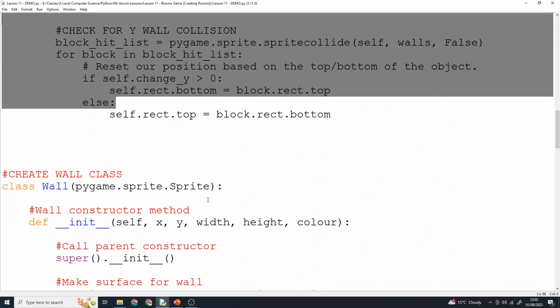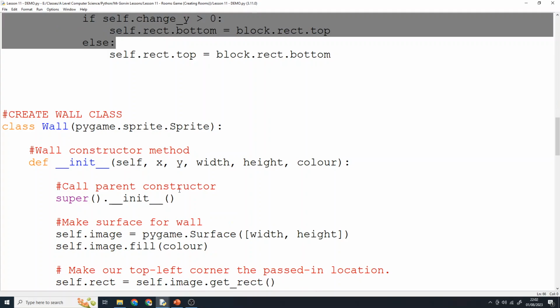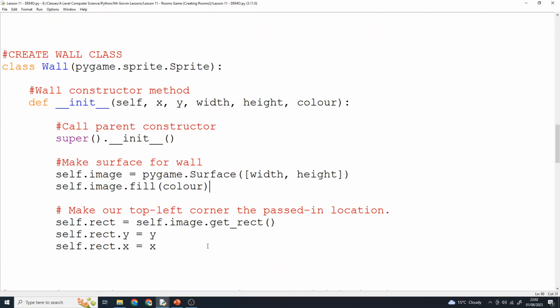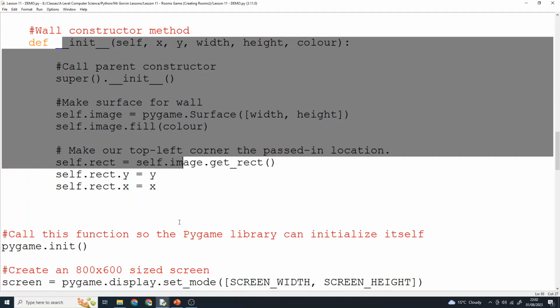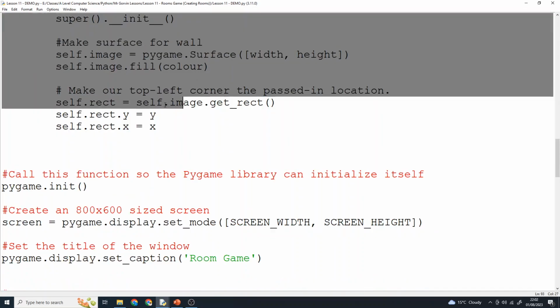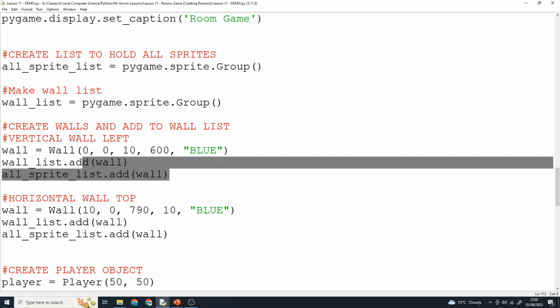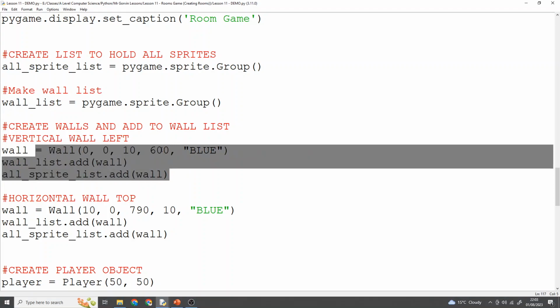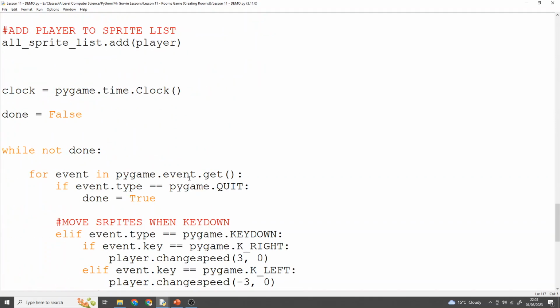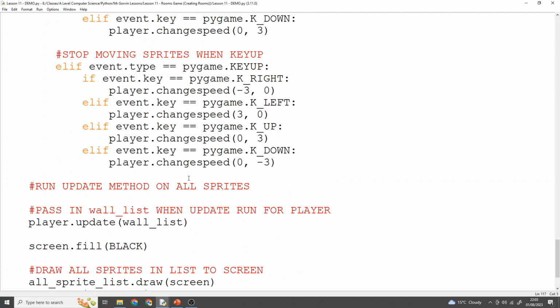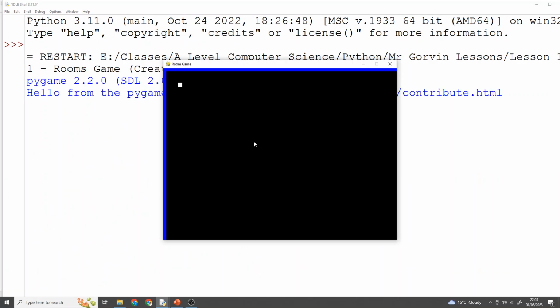We also did that for colliding with walls vertically and horizontally on the X and the Y axes. We also created a class for walls in the last video, where we've got an initiation method being created. And then to actually create the walls last time, we did it here. We made a walls list, and then we added walls to the list. In this example, I've got two walls, a vertical wall and a horizontal wall. So the code I've given you to start with basically creates your player, and it's got two walls like that, just like we did last time where we finished off.